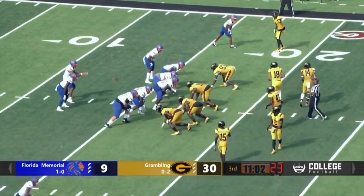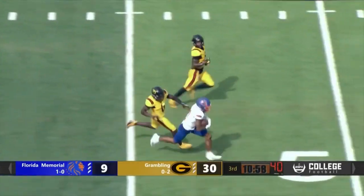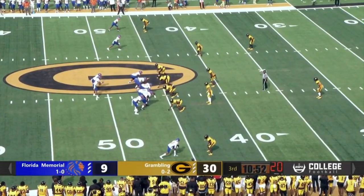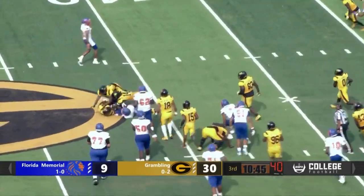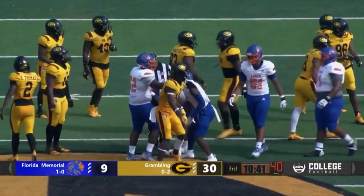Don't be surprised if they run right at him. 3rd down, the pass deep is caught. A good pass from Williams, and he has his man as he's pushed out of bounds. That is Markel Lee. So Antoine Williams running the offense now, gives it to Young. Young in the open field, and he just couldn't quite escape that last tackle. He had one man to beat there and couldn't get away.